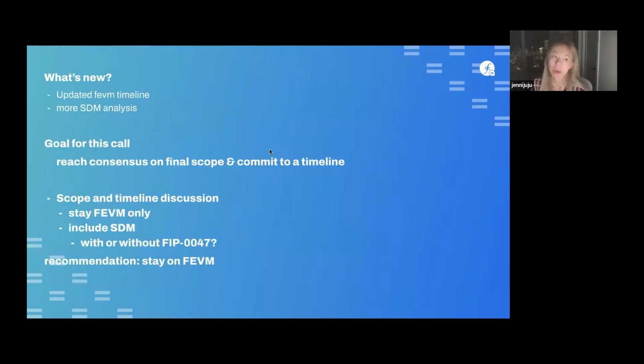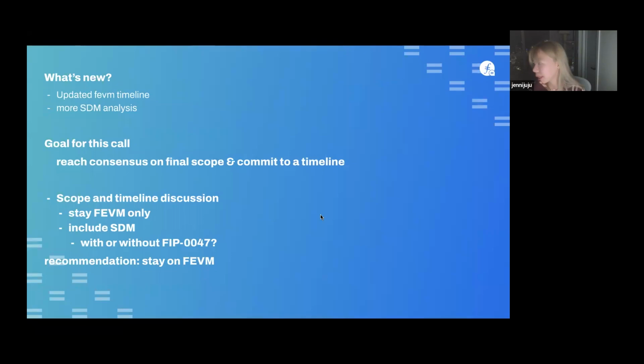So that's everything we had before the holiday. So what happened during the holiday? People were actually doing work, including, thanks to the CEO, more analysis and comparison between the 4 options that they proposed for SDM. We have more information, like Vic just said: they have data to show that if SDM can be applied to all the sectors, it is more beneficial for the network than only applying SDM to the new sectors, which is new information, because the current proposed fifth draft only includes the new sectors. Another piece of new information is the updated FEVM timeline.